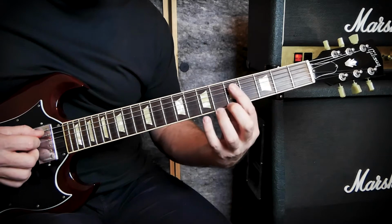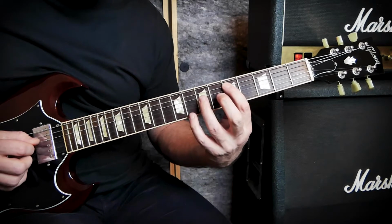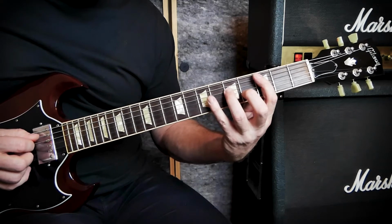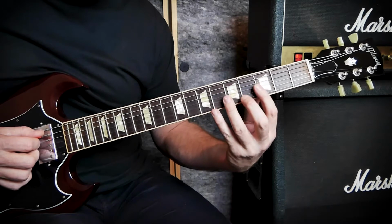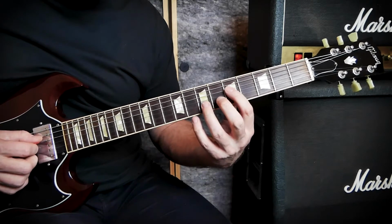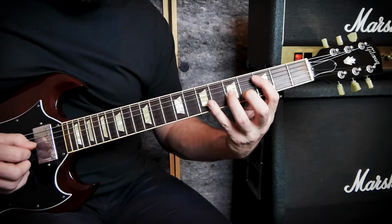Now we're going to do the same movement, but starting on the 5th fret on the A string, or the 5th string. So it's exactly the same movement, we've just taken everything up a string and starting on the 5th fret. So let me go from the start again. Next one.